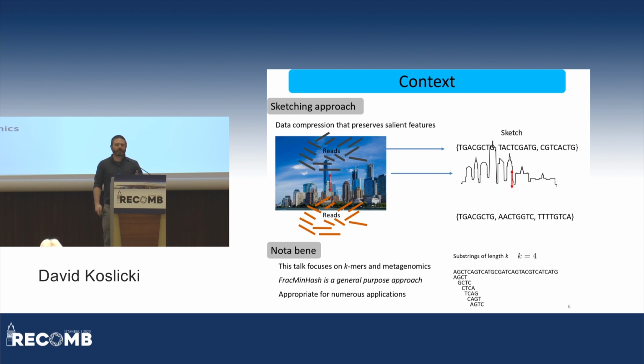And for the rest of this talk, I'm going to be talking about k-mers. Most everybody here knows what k-mers are, substrings of length k. So like k equals 4, our substrings look like this. However, the method that I'm introducing is more generic. It's general purpose. It works on any set that you give it. So it also has applications outside of metagenomics and outside of genomics altogether. But for the rest of this talk, k-mers is what we're going to be focusing on.